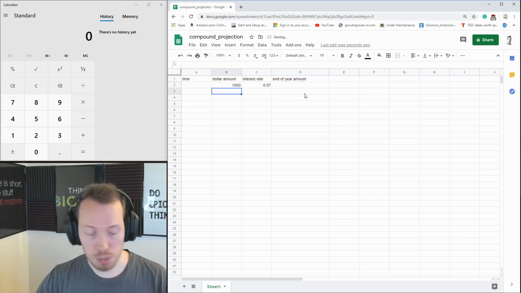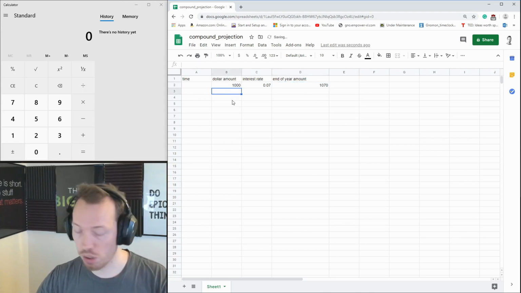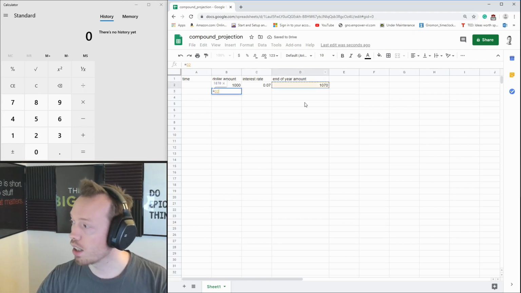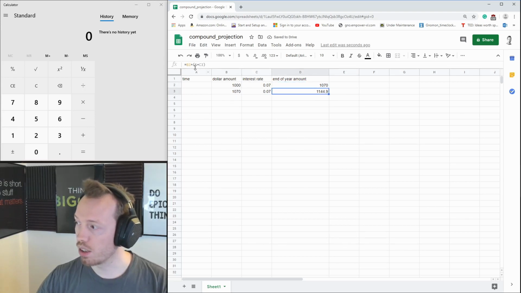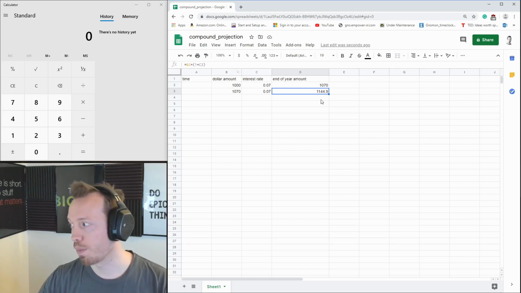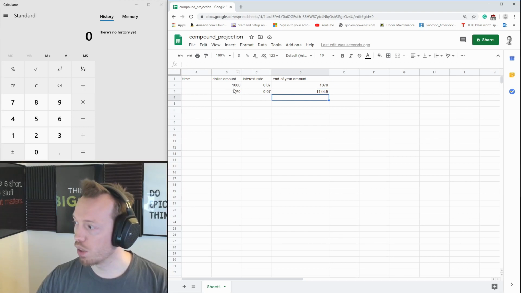And so now if we continue doing that, our dollar amount is going to be whatever it was at the end of the year. So we say equals, at the end of the year there. The interest rate, let's say this is going to be the same. So I can literally just say, whatever you were over here, and we can use the same equation here as well. So this will be whatever B3 is, times 1.07. That's basically what's happening there. Cool. So as we can see, if we turn this into our formatting dollars, then everything becomes dollars.